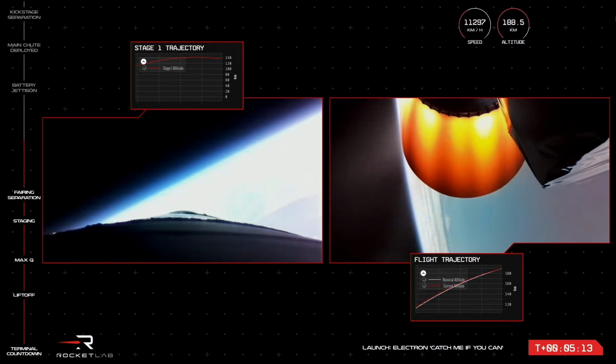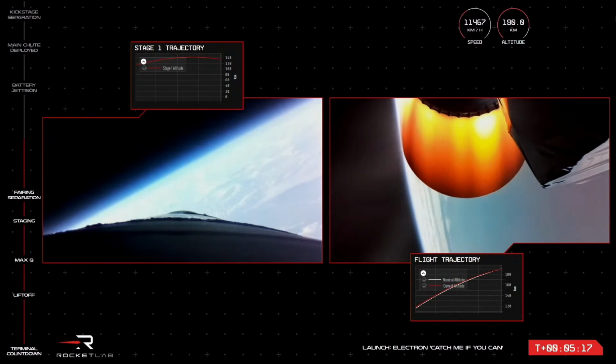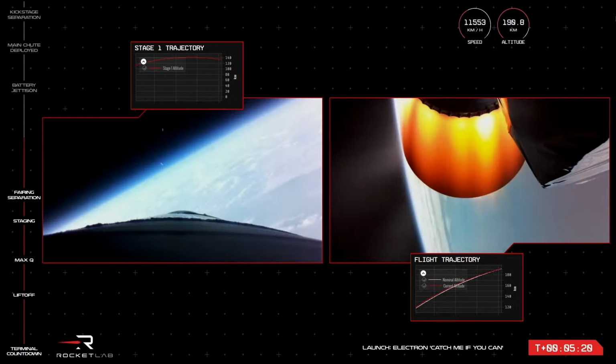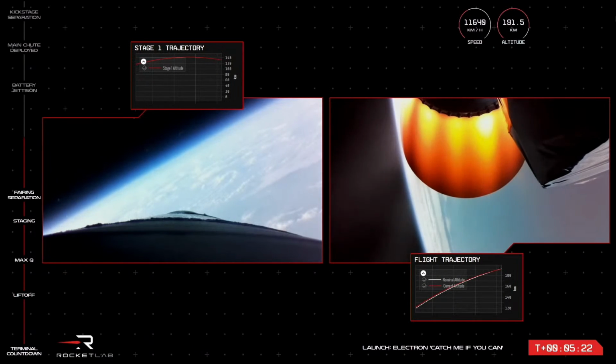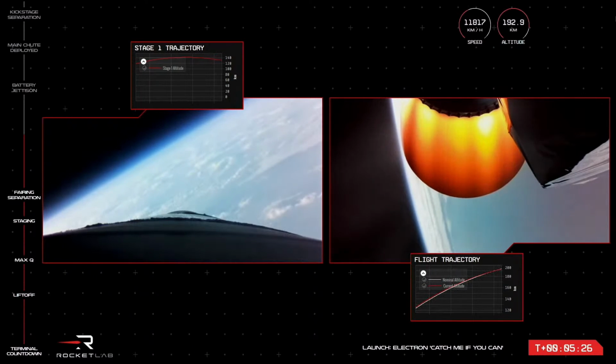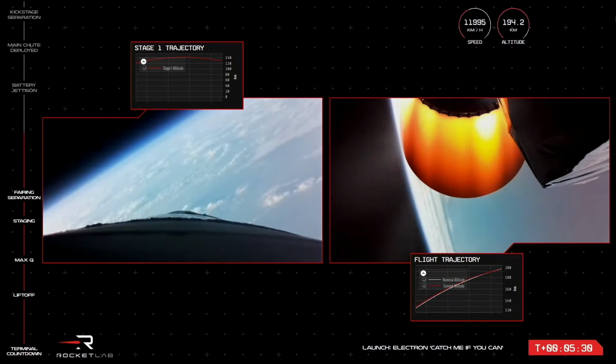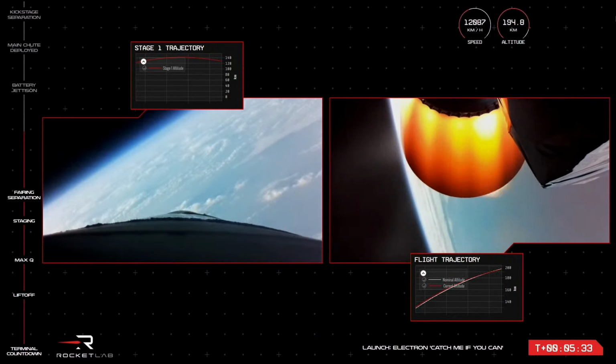This camera view on Electron's first stage tells us a lot about how well the booster is faring on its way back to Earth, because with speeds of up to 8 times the speed of sound, we may actually see a glow at the bottom, and that would be from plasma, which forms during the descent as a condition of a very fast atmospheric re-entry.